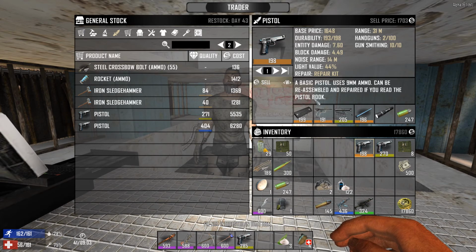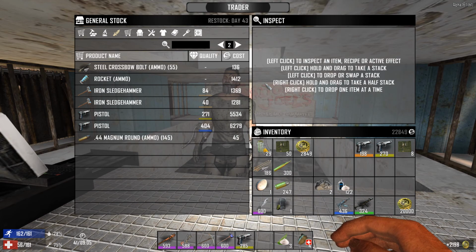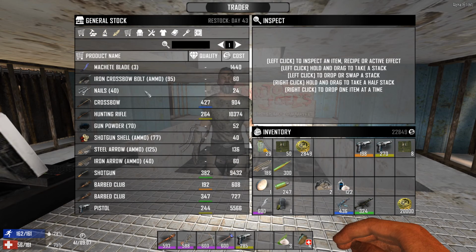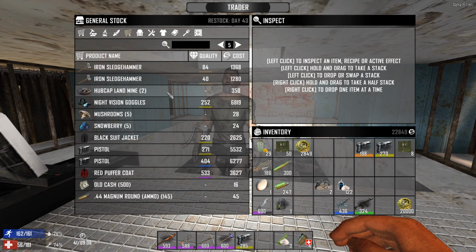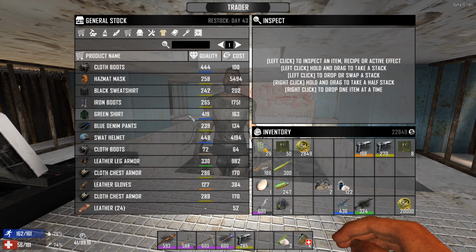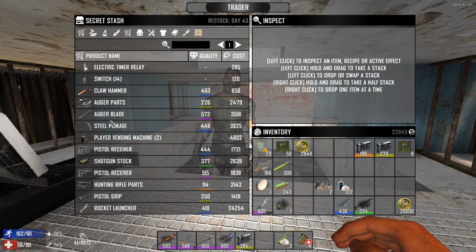Sure you don't want to buy another pistol? You sure? It's good pistols. I don't really need that ammo either. Sell that stuff. Alright, what else do you have, sir? Painkillers. Okay. Boiled meat. It's the best kind of meat. Claymore mines. Nice. Alright, not terrible. Not terrible at all. That's the best selection we've had.